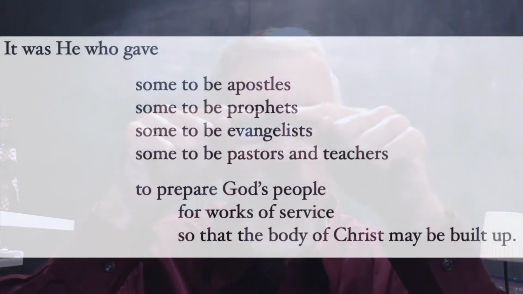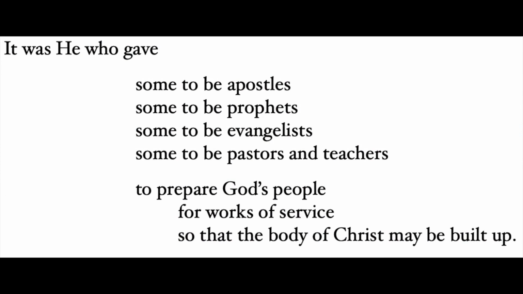What kind of preparing is this? Is this preparing to go shop in the marketplace? No. Is this preparing to cook dinner? No. It's preparing for the purpose of works of service. Therefore, for works of service is indented, under the verb prepare, but in the middle. And then the last one, let me read it: to prepare God's people for works of service so that the body of Christ might be built up.